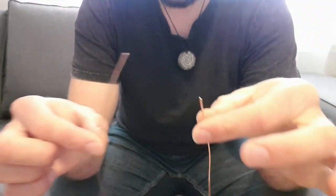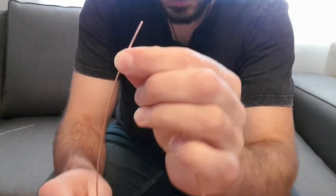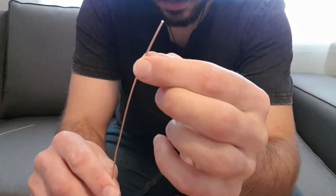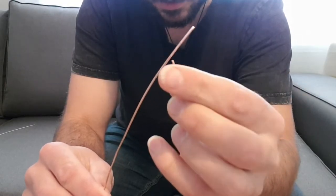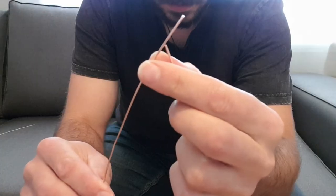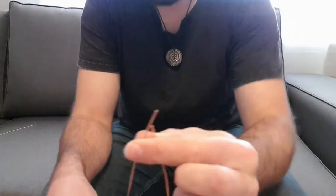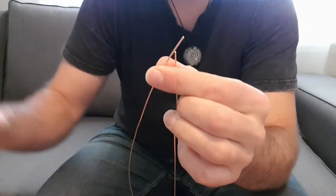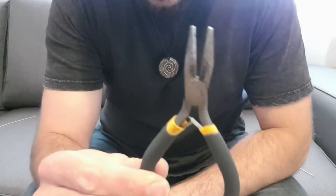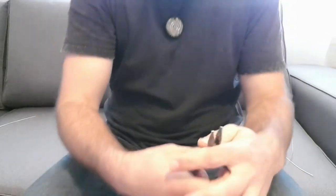So what you want to do is fold the wire in half but not exactly in half — you've got to leave about this much room to play with. It doesn't matter if it's not perfectly accurate, just make sure that one end is bigger than the other. Pull it down so it's more bent and creased. You'll need needle-nose pliers — just a small cheap pair, you don't need expensive ones.